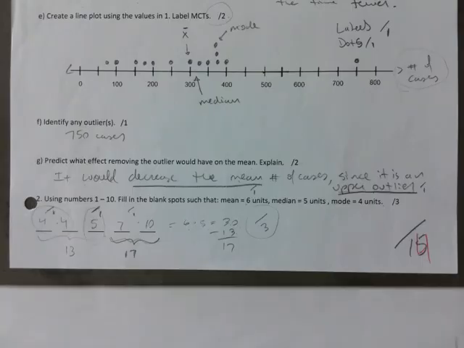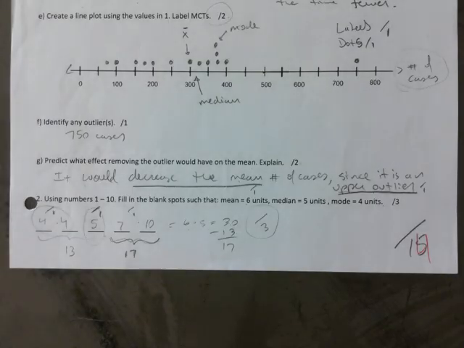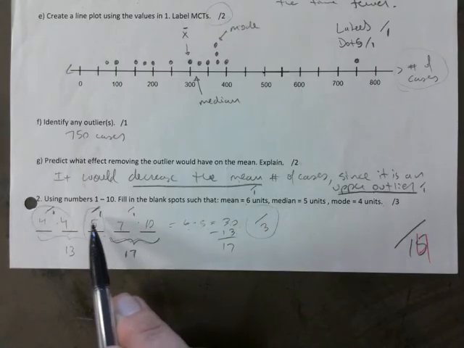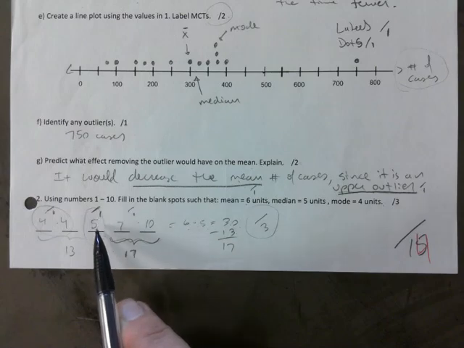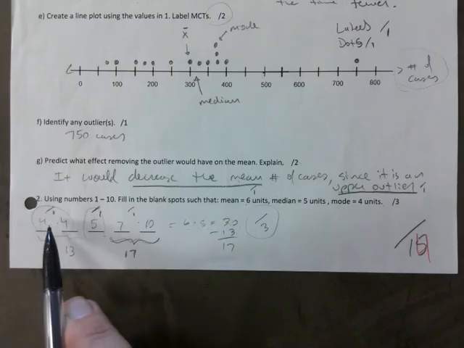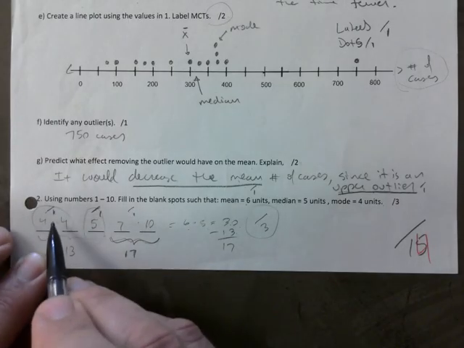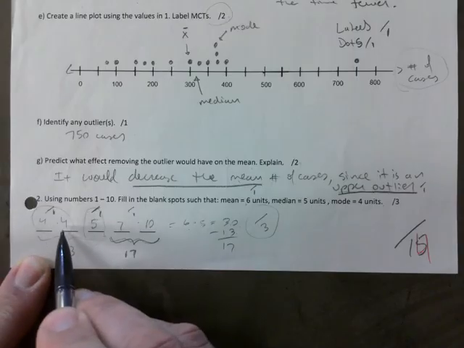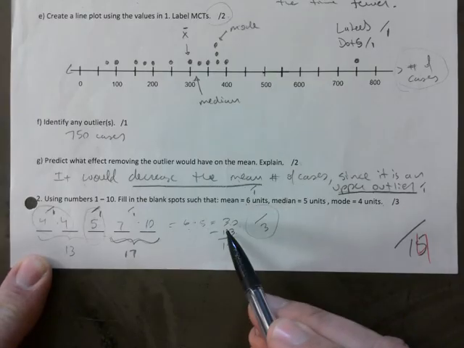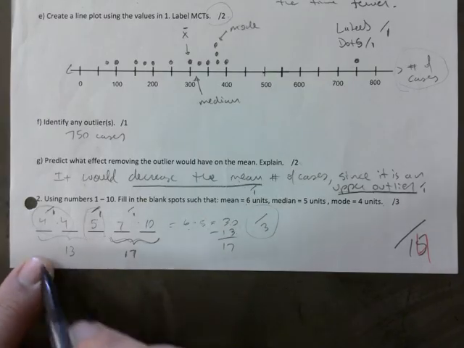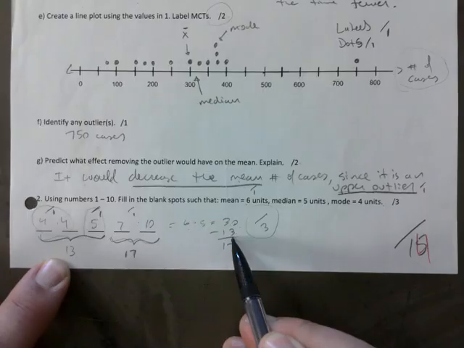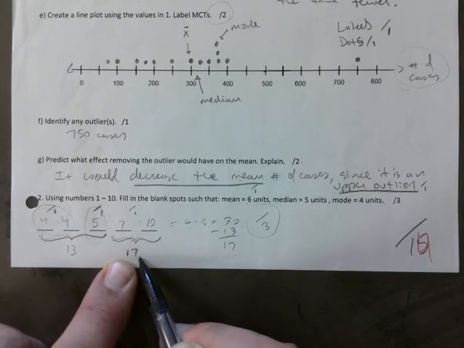And here's the puzzle. I start with the median being 5. It's an odd number of values, right? So it is 5. That's a 1 marker. The mode is 4. So I put the 4s here. That's another mark for having the 4. That's your mode. And then I tackle the mean. It's 6 times 5, so I need a sum of 30. This already gives me 13. So I go 30 minus 13, giving me the 17.